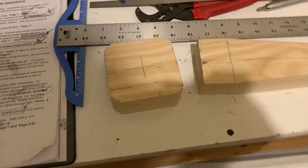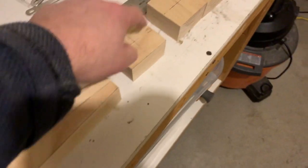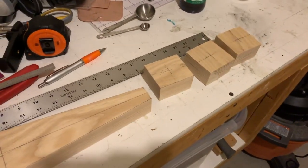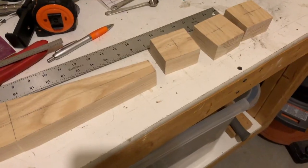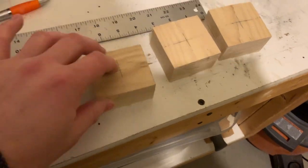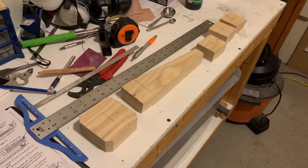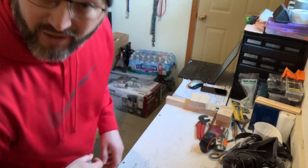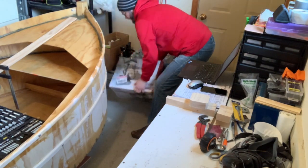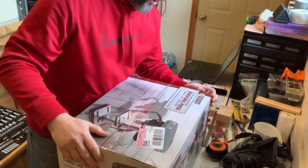So all cut and shaped. I gotta put holes, 1 1/8 inch diameter holes there, there, there, and there. So I'll have to figure that out because my vise is broken. I probably should have done that before I did any cutting, but these are big enough pieces I should be able to just clamp them to a table and run a drill or a hole saw down through them. So pretty cool. Bought a new drill press. Harbor Freight Special. Central Machinery.